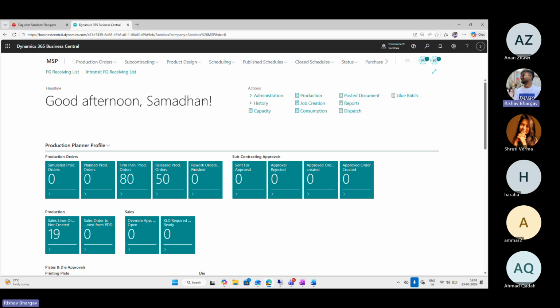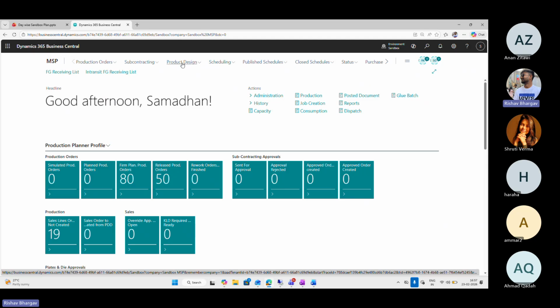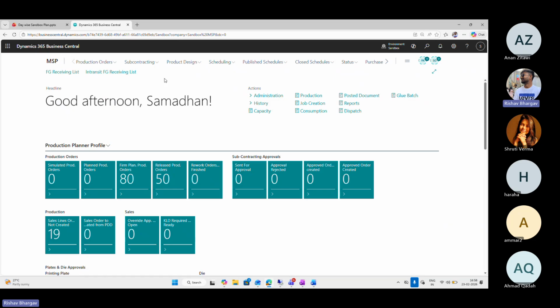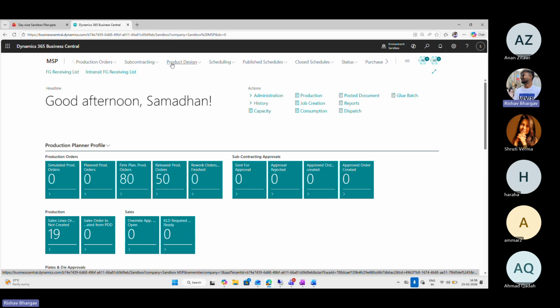Okay, so I think we have covered the agenda for the production process. First we covered item creation, which will automatically come from the sales part. The CRM person or the sales department will create the item, and if they create it from the sales code, then the PDI will be automatically created.